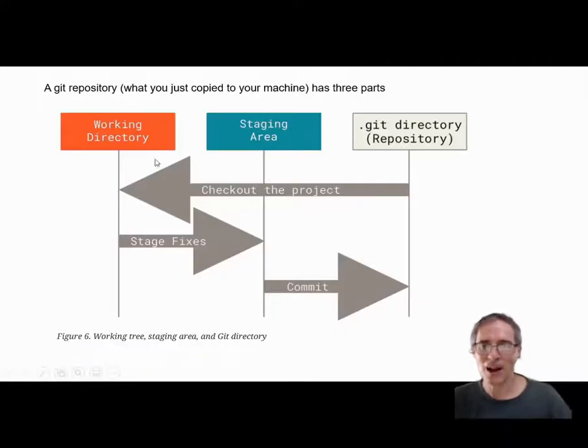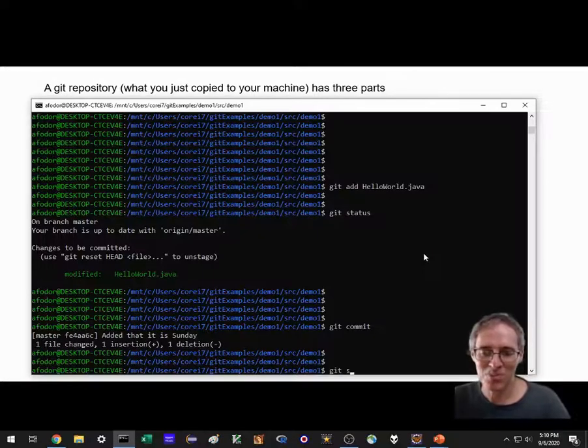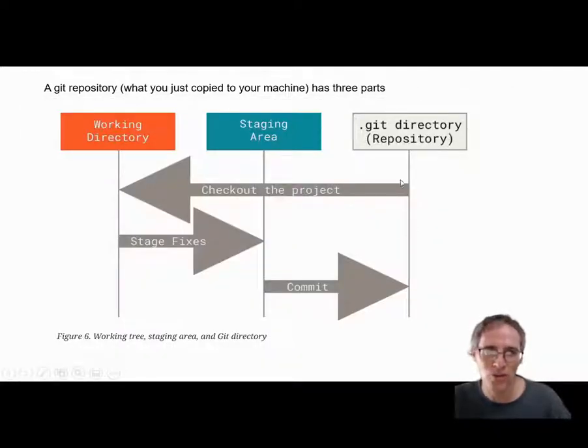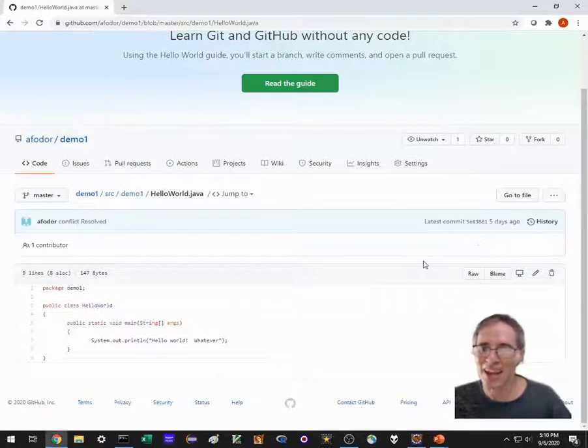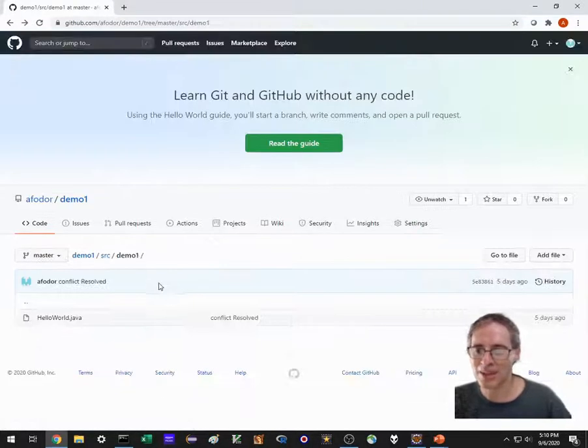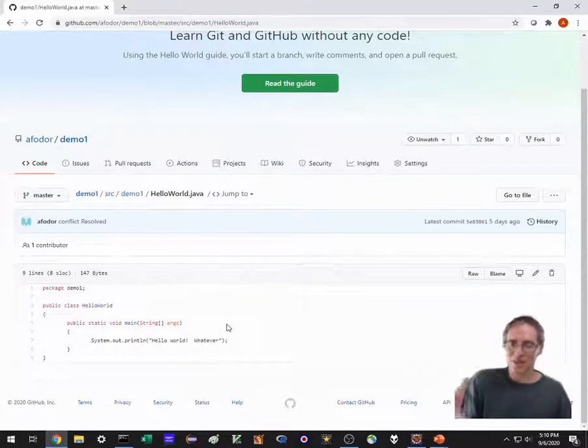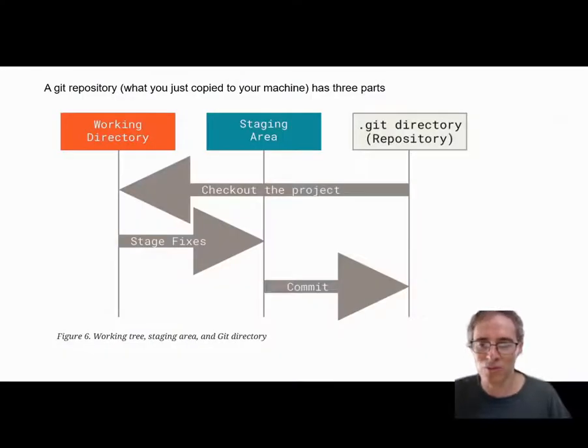So now I made the change with the text editor. I said git add to put it in the staging area, and then I said git commit to put it in my local repository. So now when I say git status, okay, there's nothing in my working tree, but these are still local commits, right? This is my local version of the repository. It has not yet been merged with what's up in GitHub. So if I look up in GitHub, and look at Hello World, GitHub doesn't know, I haven't pushed anything to GitHub. The rest of the world does not know what I've done yet.